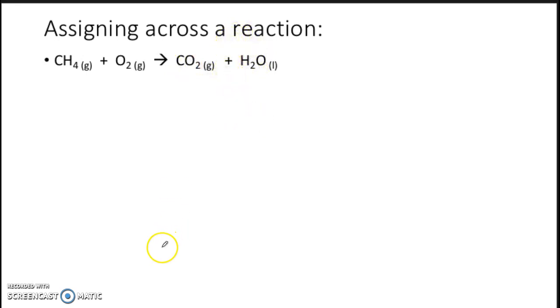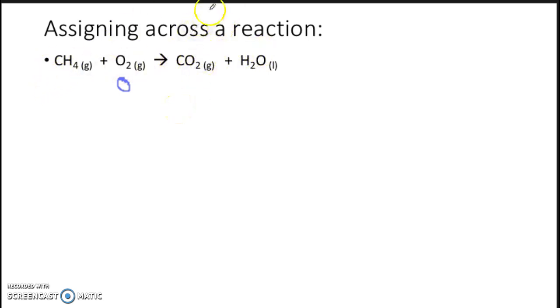So mentally go through the list and think, what do I know here? All right, elements were first. Do I have any elements by themselves? Yes, I do. This is oxygen by itself. That has an oxidation number of 0. That's it. Ions. I have no charges anywhere, so I have no ions. I'm going to skip that rule. Group 1 or 2 metals or aluminum. I have no metals in this list, so I'm skipping that rule.